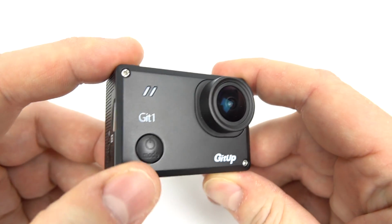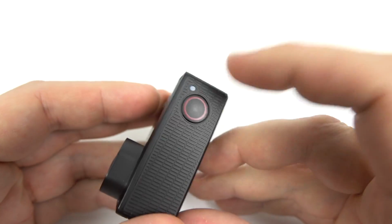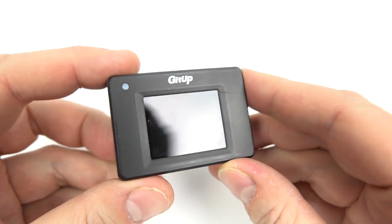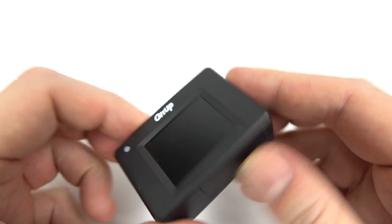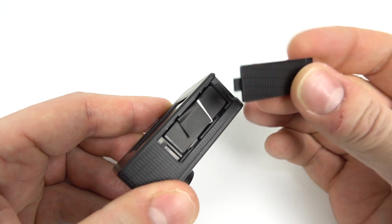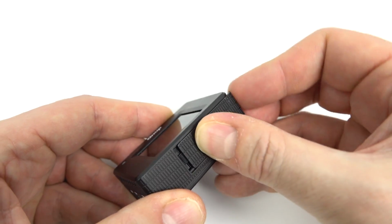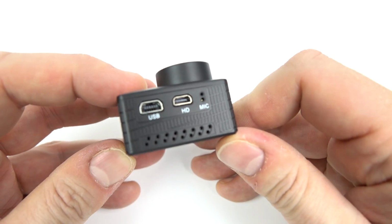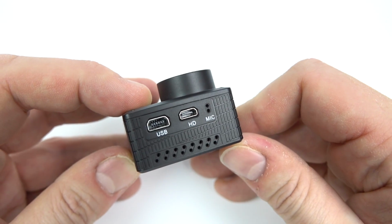Now the camera itself has got a button on the front for turning it on. We've got LEDs there, that's your shutter or OK button, another sort of LED through a tube there. Screen on the back, say 1.5 inches, quite small really, another LED tube there, and then on the bottom here behind this, that's your removable battery. You only get the one in this pack as opposed to the 2 that you get in most Dazzne P2 packs, and no external charger. Of course, you've got to charge it in the camera. Mini USB, micro HDMI out, a microphone and a vent on that side.